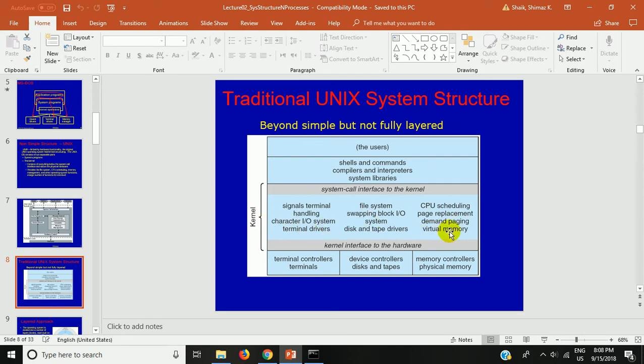Virtual memory you will see in chapter 9. Swap space: sending a process from the main memory to the swap space is swapping out. When you have less memory space and more processes, some processes would be swapped out, sent out to the swap space. Whenever space is created, the process which is in the swap space would be brought back, swapped in. This concept is called virtual memory. It is also part of the kernel.